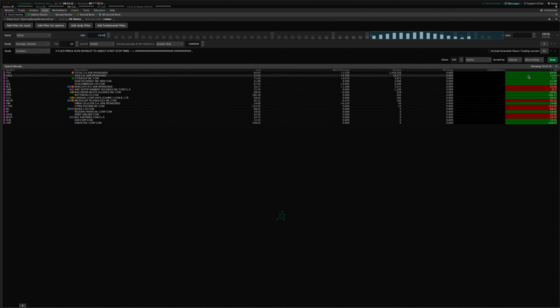Hopefully that explains everything. With the column, it color codes green whenever the current closing price is above the opening range, red when it's below the opening range, and it will color code gray if it is between the opening range high and low, if it's inside the range still. So it's pretty straightforward.